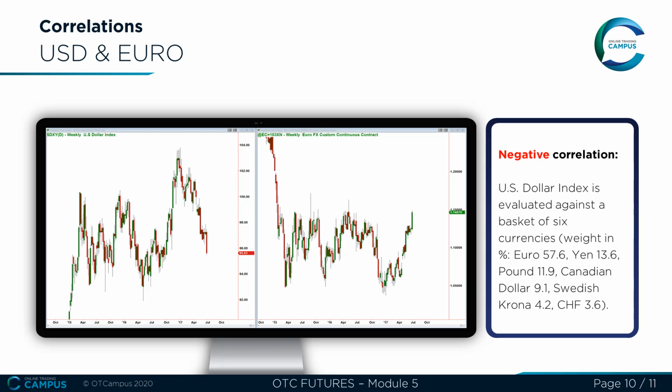Again, what could be a rule for us when we have these strong correlations or inverse correlations? The key for us is to find both markets entering opposing zones simultaneously, thus increasing the probabilities of timing the turning points. This inverse correlation is important if we trade the euro, dollar index, or even other major currency pairs, because we can use the strong inverse correlation as a zone qualifier. Identifying the quality supply and demand zones is the most important element of this equation, of course. And if price simultaneously enters a quality opposing zone, we are allowed to enter a trade in one of these markets depending on our overall analysis.